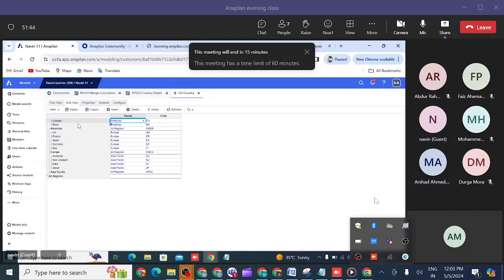If you once create the logic, no, the process is the same. Process is the same, just the creation of the logic is different. That is manual. This is by formula.